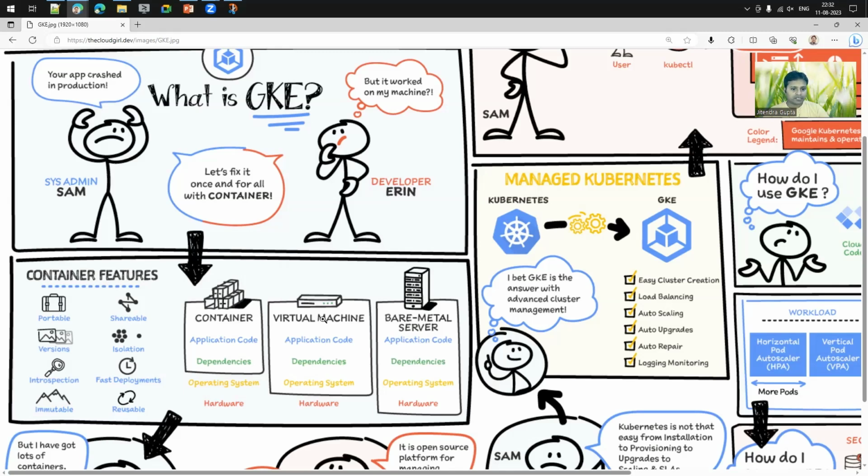But when you are creating a virtual machine, you use some software for creating the virtual machines on your operating system, but it is tightly linked with the operating system on which you are working. So it cannot be ported to other systems, okay.